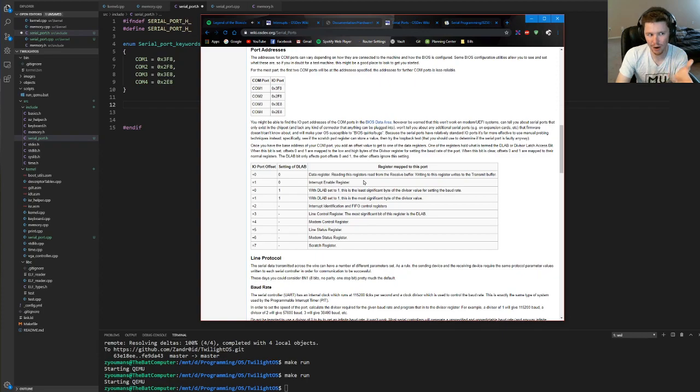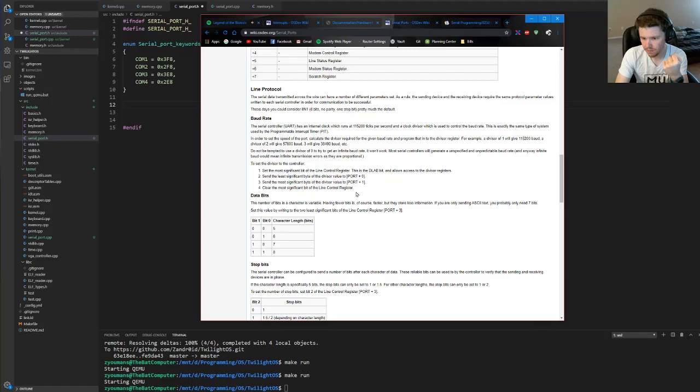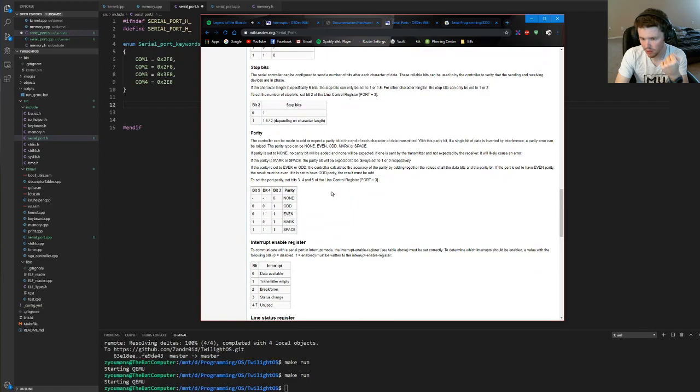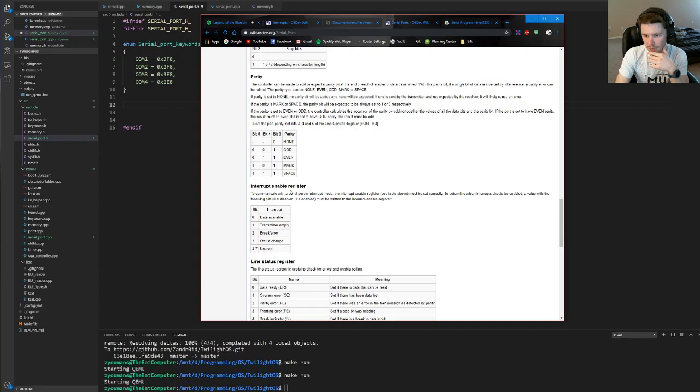I don't really care if data comes back in. Parity, I don't really care about that. Yeah, see, the interrupt enable register tells you if there's data available to read or if the transmitter's empty.